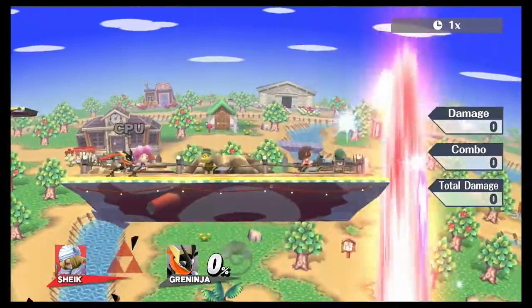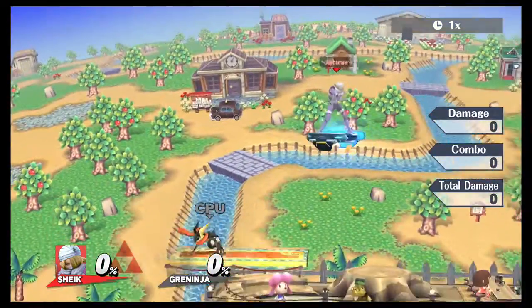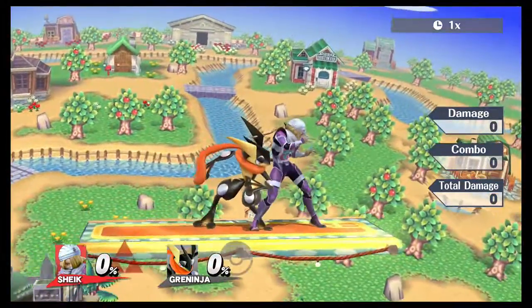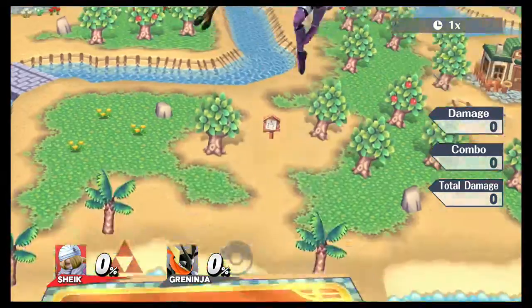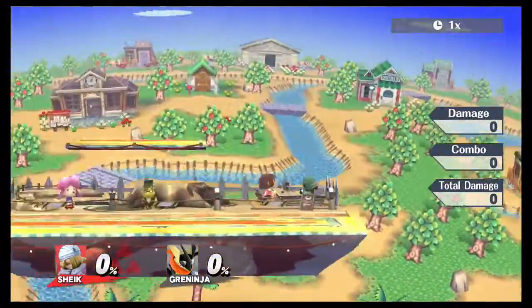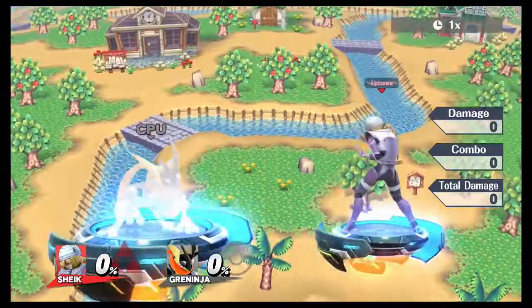Just to show it off again, I will just quick get on this platform. And I will jump again. I'm literally mashing jump as I get on top of Sheik, and it doesn't work.